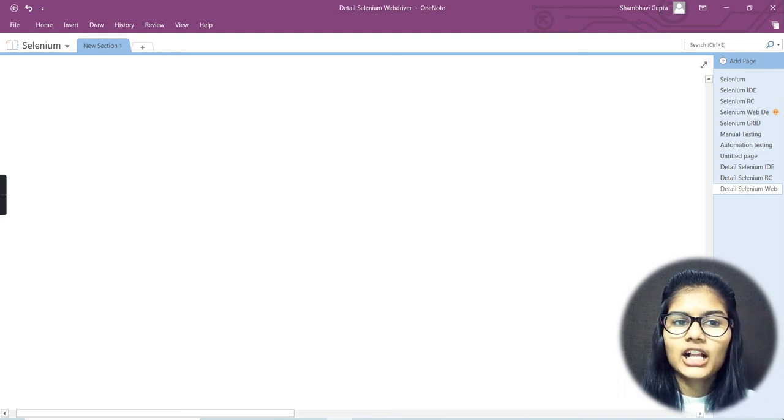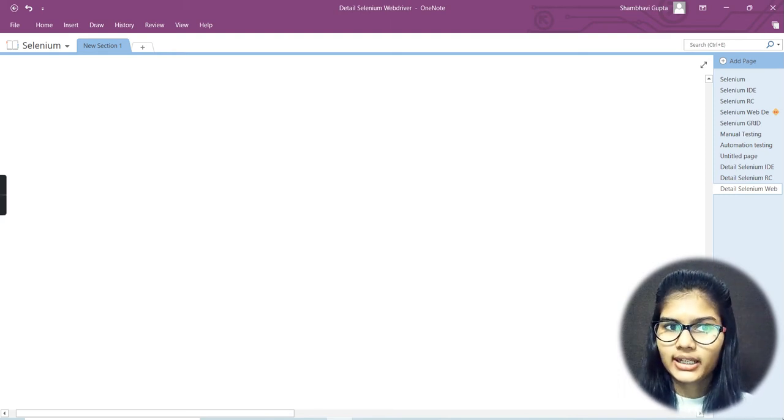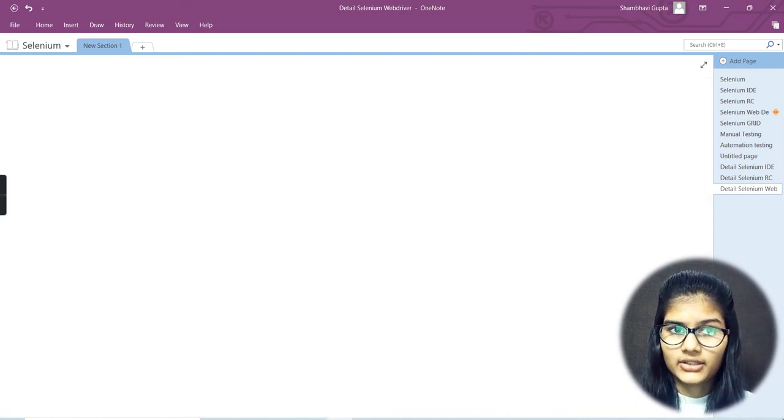First of all, we studied about Selenium RC as well. I told you in great detail about Selenium RC in some three to four previous videos. RC was also supporting the same programming languages which WebDriver supports. So why is WebDriver mostly preferred rather than RC, because the functioning is almost the same? What's the reason that WebDriver is preferred over RC? Let's see this question.